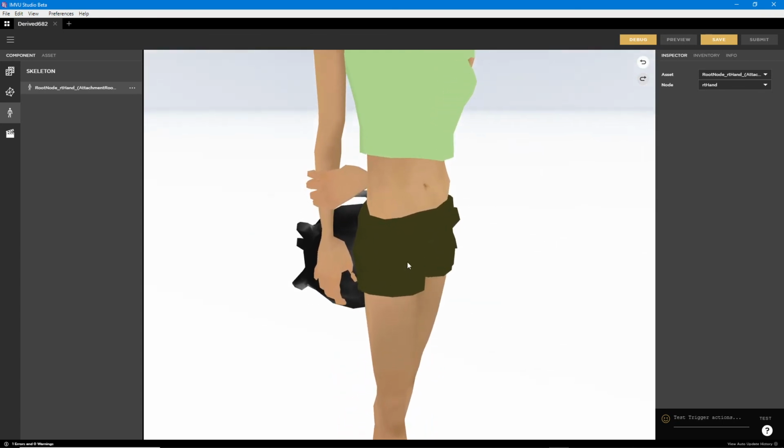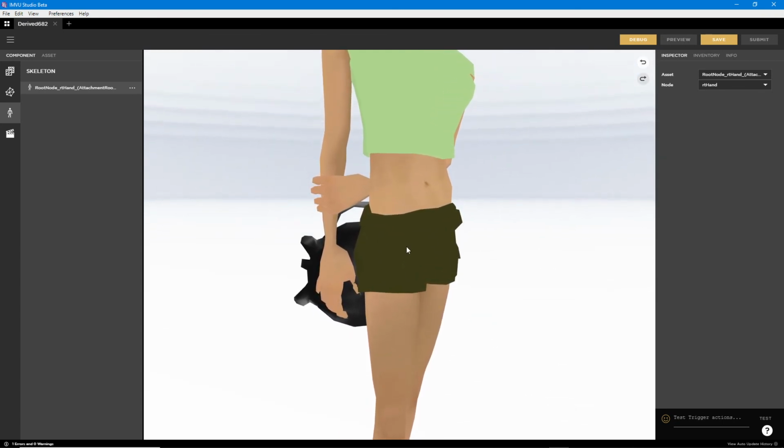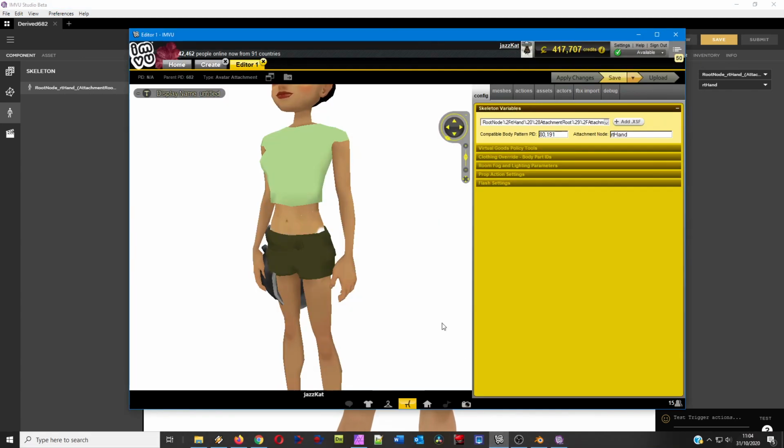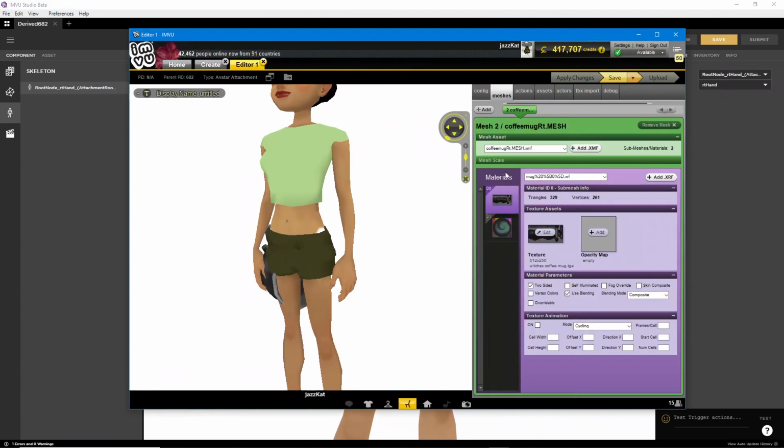So there are a couple more steps because the way that Studio works, it's separated everything out.